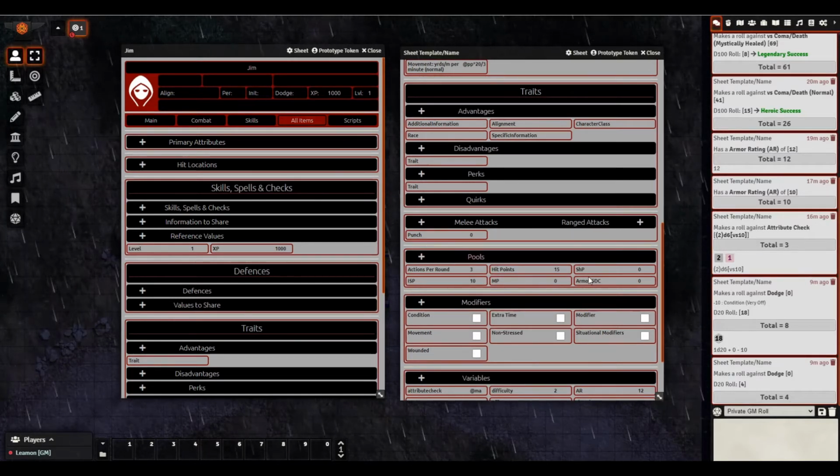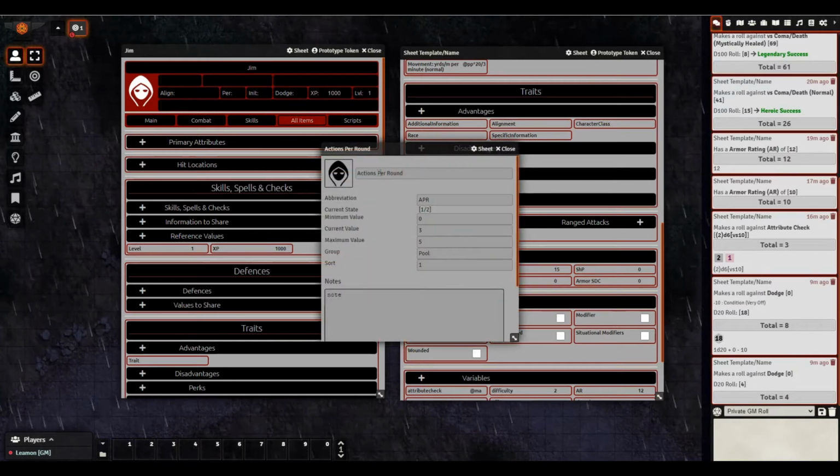Here are the pools. You'll want one that is actions per round. This can be actions or attacks, APR. You want to make sure that that is all capitalized, and I'll show you why with the combat tracker.